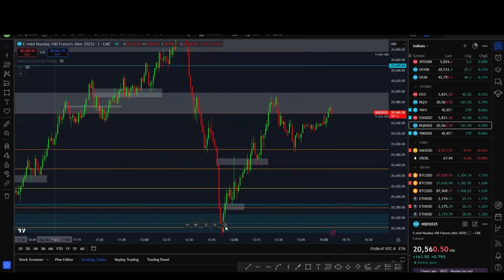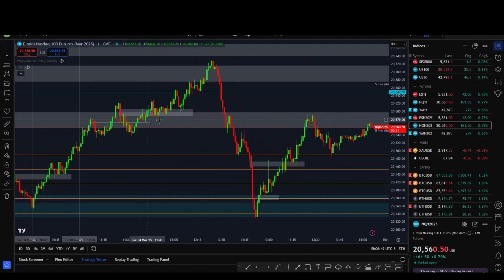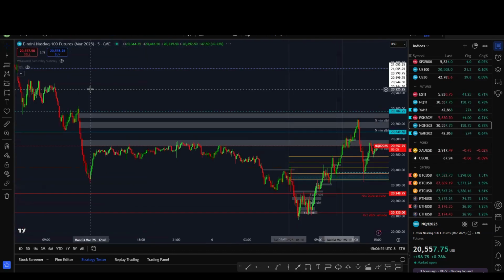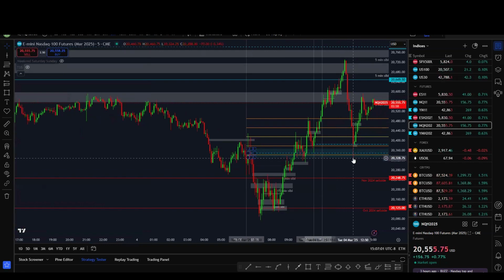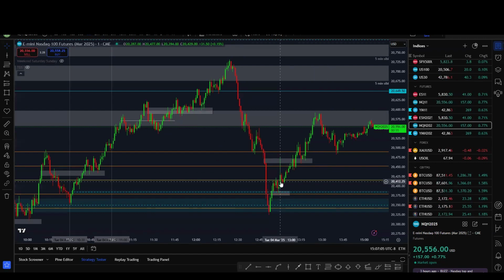So just to kind of clarify before I end the video, this level coming when price came up, it was into these levels right here. So 5-minute SIBI gets respected, and then boom, collapse, and then first presented fair value gap to push price back up, boom. So that's pretty much it.